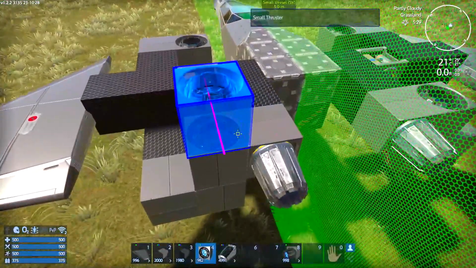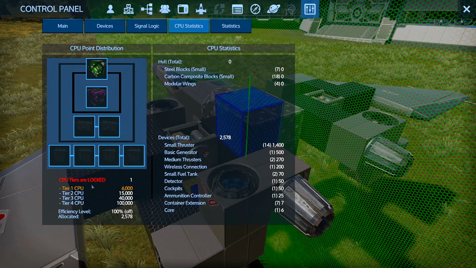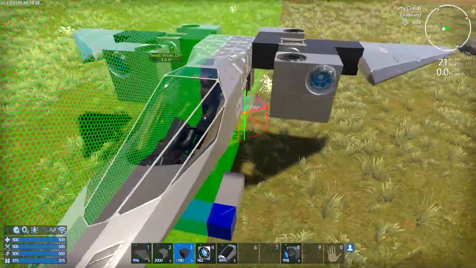Right, so just with all those thrusters there, that gives us 2,500. So we're well within. I don't know why it's still saying CPU tiers are locked. Does that mean that we don't have, because we haven't added any extensions in? I don't know. This is all new to me. Don't know what I'm doing.